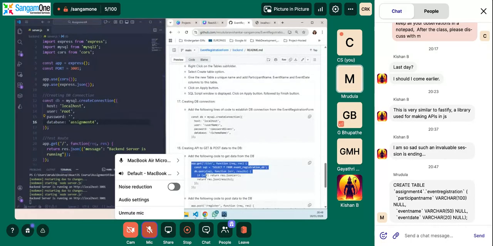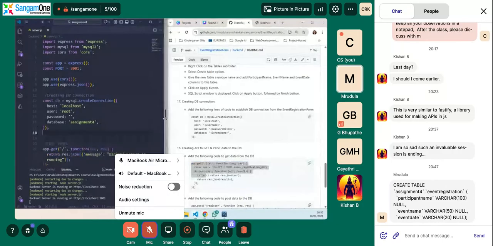So get request, and then we are going to say select star from event registration, or mine was event registration DB. So I have just done that. So assignment 4, and the query would be SQL and the function would be this one. We will copy it and paste it here.